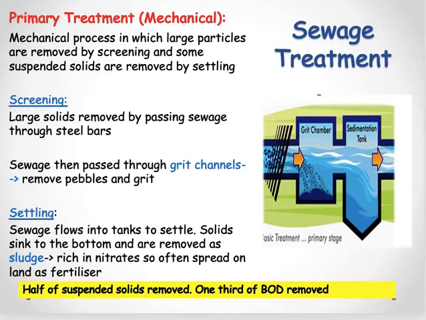And that little sludge that's left at the bottom of the settlement tank, or sedimentation tank as it's sometimes called, can be removed and spread on land because it tends to be quite high in nitrates. It's a good fertilizer. Now, by the time we are finished with all of this process, the screening and the settling, so we're finished our primary treatment, half of the suspended solids have been removed from your water. And with that, of course, you have removed a lot of the material that would create an oxygen demand. So you're roughly at 1/3 of the biological oxygen demand removed.